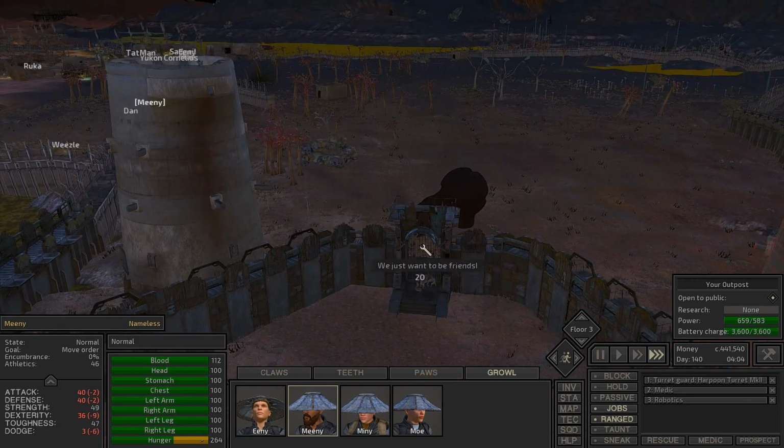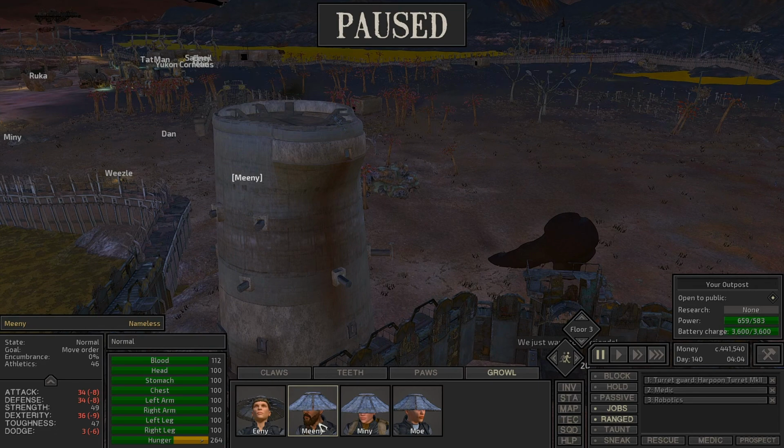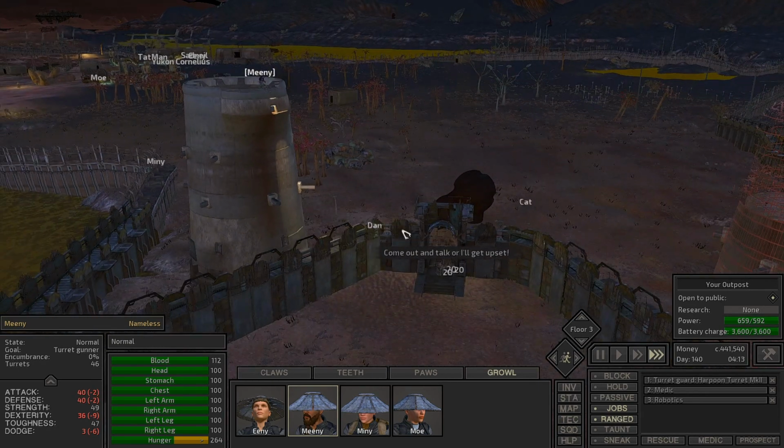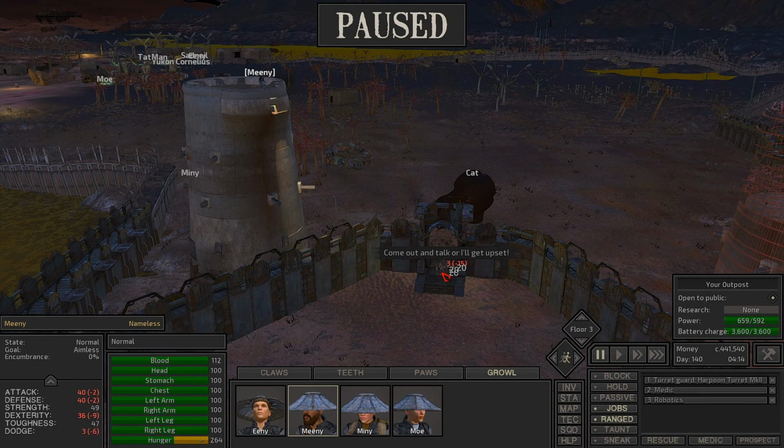There you are. Oh, wait, what are you doing, Meanie? Get back up there! Oh, I just told him to move. Shoot! He's not shooting! Why isn't he shooting?